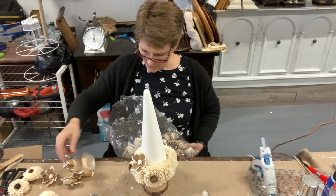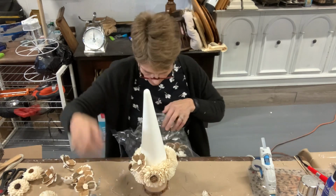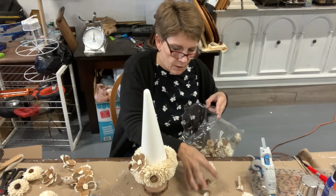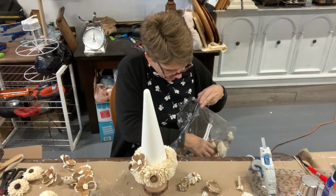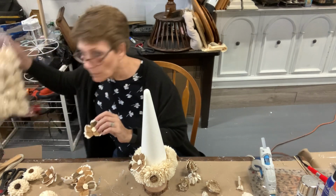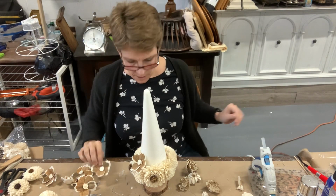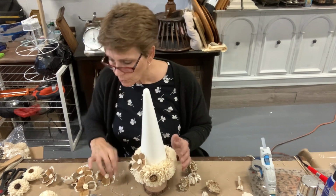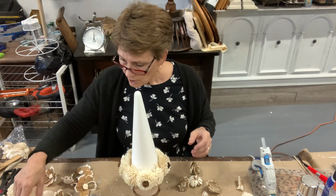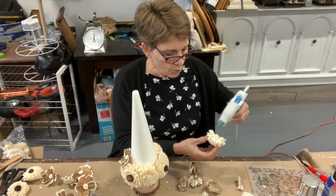I might need a couple more of those guys, because I'm liking them. Some more of the little browns. So you're just kind of mixing and matching. And with these Sola flowers, they come in these big bags like this, and you've got a variety of sizes and colors. I like the ones, these ones are called non-thrift. You could get bags of just white and cream. Those ones are stripped, which means it has none of this brown element on it. And then they also have colored ones, so you can buy them already pre-colored too, if you would like, if you don't want to do that yourself.